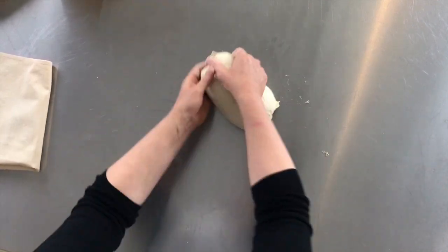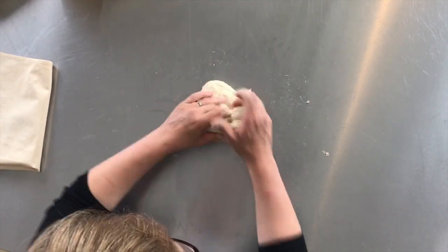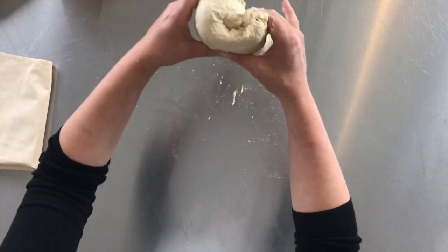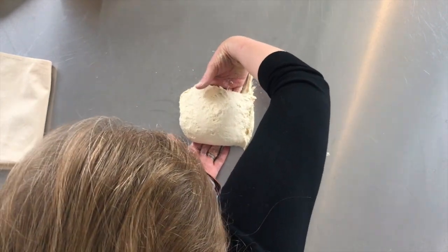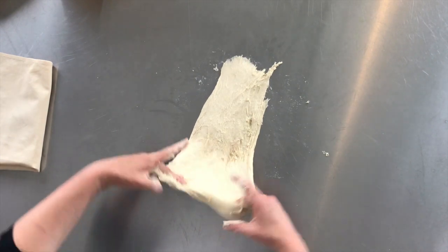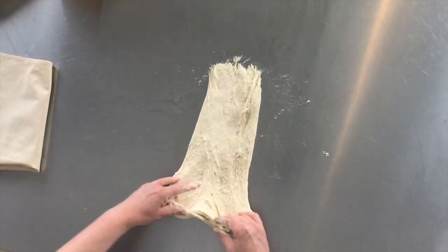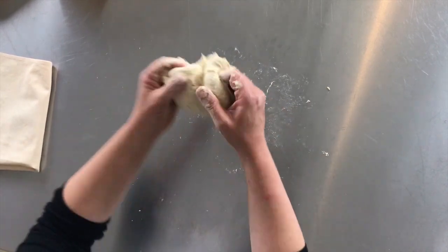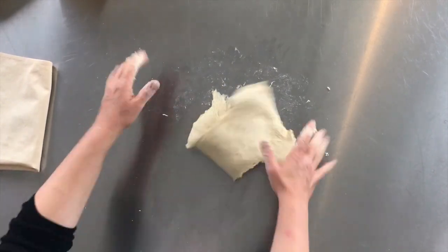So you can see I'm quite fast at this because I've had lots of experience. So if I slow right down, I'm stretching, folding it, picking it up, turning it towards me, slapping it down again, stretching, folding, picking it up at an angle, turning it towards me, slapping it down, stretch and fold at an angle, turn it towards me, slap, stretch, fold. You see how stretchy the dough is? It'll stretch quite far as I'm pulling it.